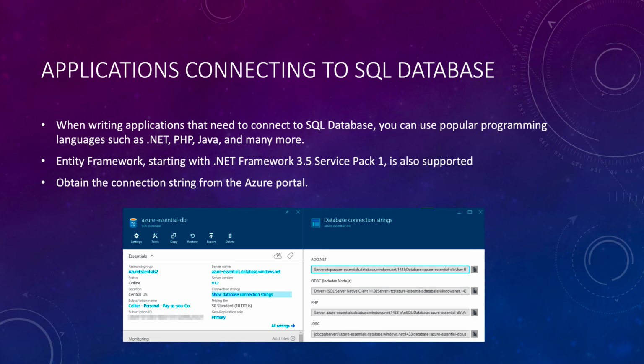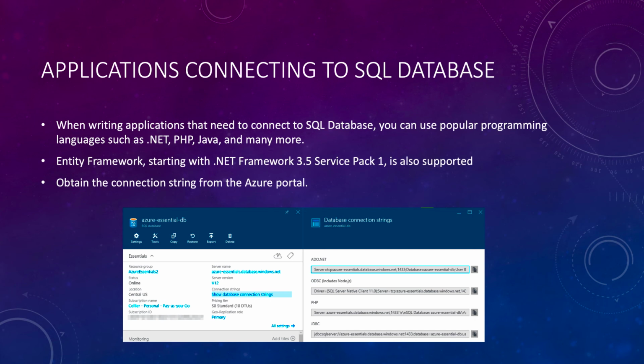So when you click on that instance, it opens a new database connection string blade, as you can see on this slide, that displays the connection string in multiple formats, including ADO.NET, PHP, JDBC, and ODBC, which works for Node.js applications, no matter which version they're from.